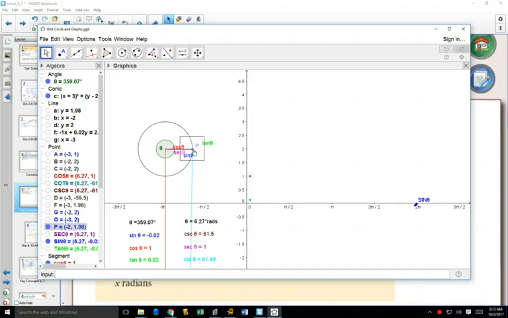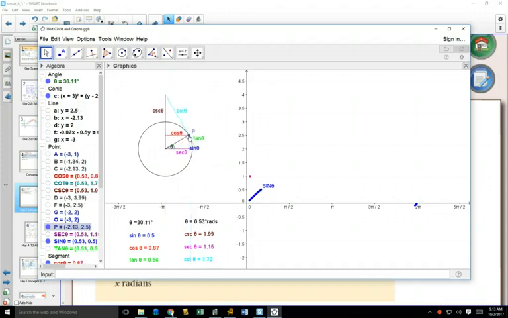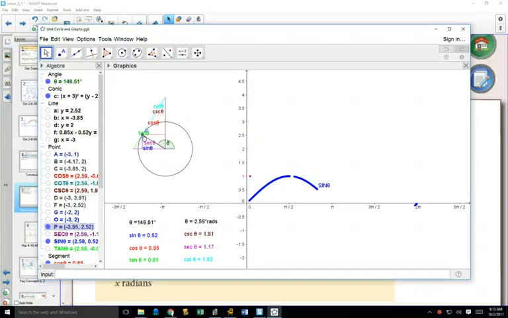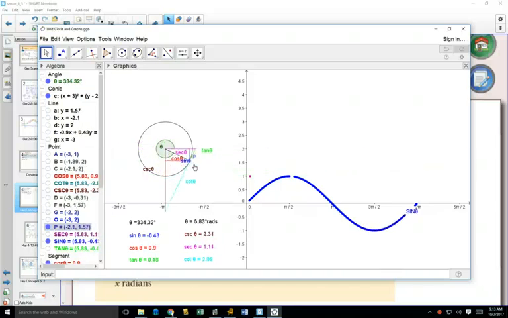And as I go along, so notice as I drag this point, what's happening to my y value as I get close to 90 degrees or pi over 2? Can you see my y value is getting closer and closer to 1? And if I keep dragging it, now my y value is getting smaller until it gets to 0. And in quadrant 3, it's negative. So this blue line on this represents that y value. And if we would keep going around and around and around, I can fill that in. That makes our sine graph. Okay?